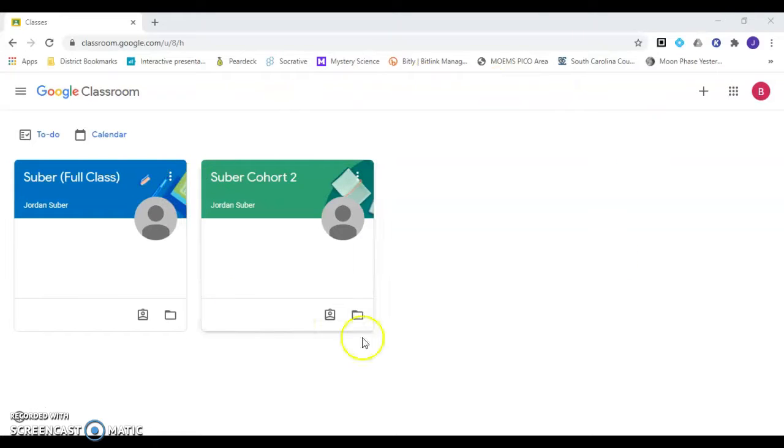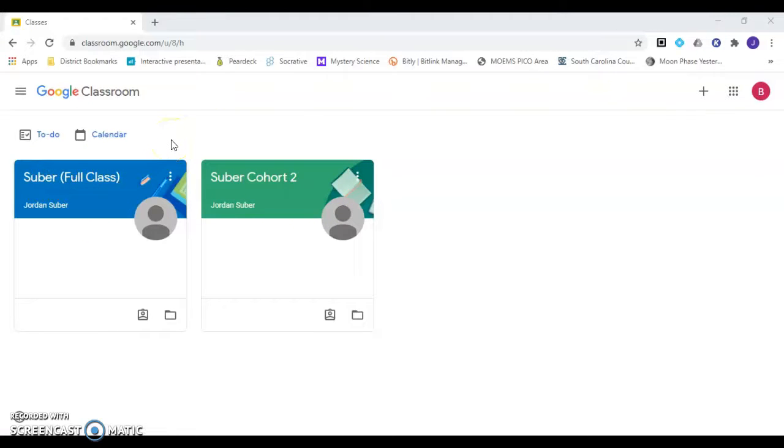So as you can see, I am logged in as a student in my class. And this is when your child pulls up the internet and they go to the Google Classroom, where they usually go to on their at-home days to access their assignments. This is the page that they see. Now, currently, this student has their class where they do all their assignments, but they've also got a class here that's called Suber Full Class.